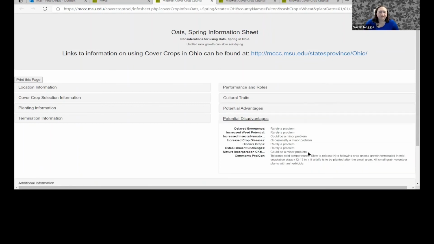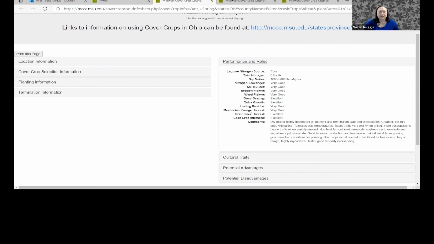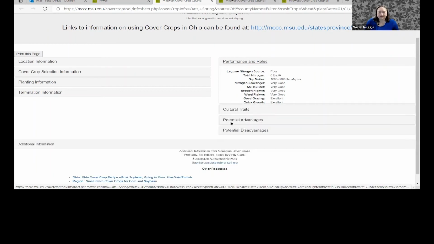So the other thing that I would tell people too, as you're looking through those, is the cover crop pocket guide. I like to use that with this once you have those established. I think that it gives you some great color pictures. And I'm a picture person, especially when we get into the mixes, and you go to that extreme of looking at even a 3 species mix, is this growing?